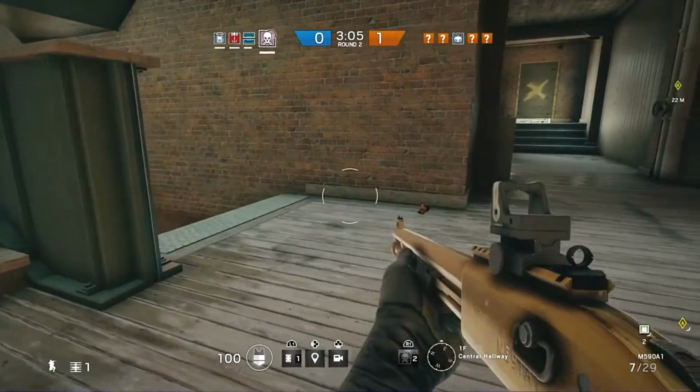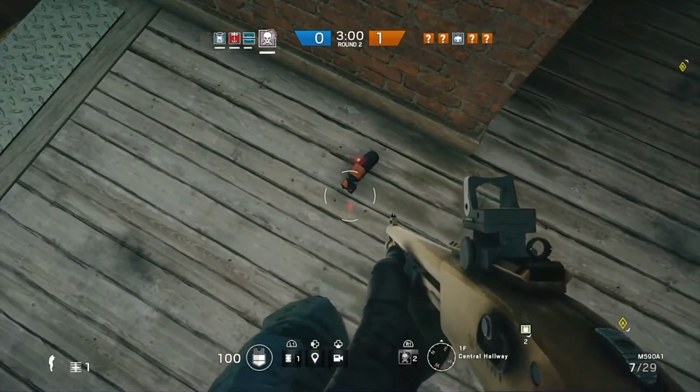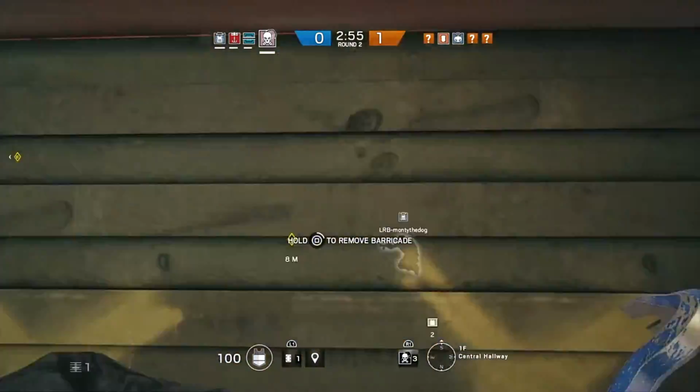Here you'll see another example. I'd put the smoke charge there, and having realised that they're not going to come from downstairs, I go and pick it up and go back into the defensive room.